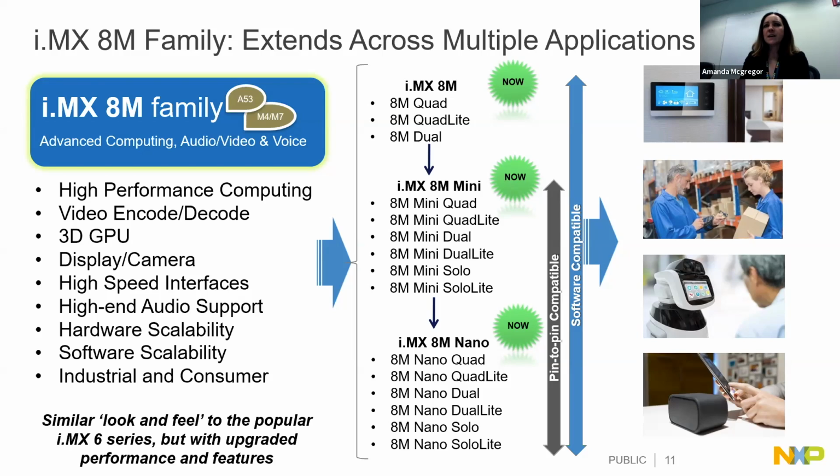Now the 8M family itself is built on the same CPU complex. We have a quad-core A53 and a Cortex-M coprocessor to give some offload, and I'll go into more details on that architecture shortly. But the 8M family is really your go-to product for general embedded capabilities. It has advanced computing with quad-core A53 processors, which is really becoming the new standard for embedded computing, and gives you the capability to scale up to provide future proofing as you want to add, for example, voice or machine learning to your products. You really want to settle in on a quad core.